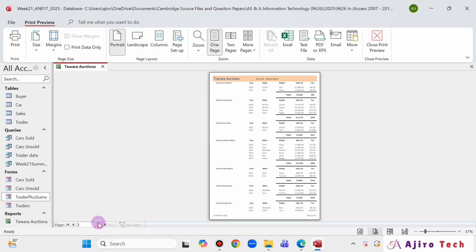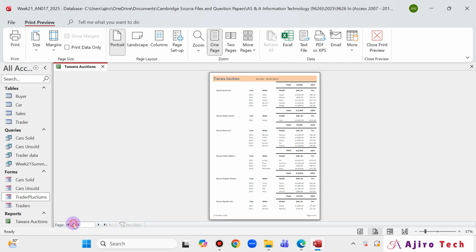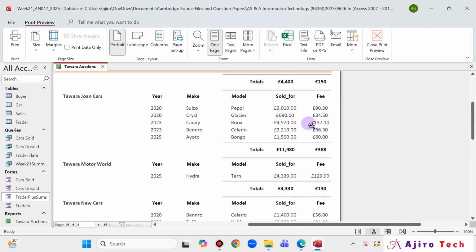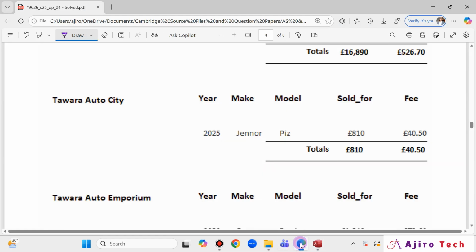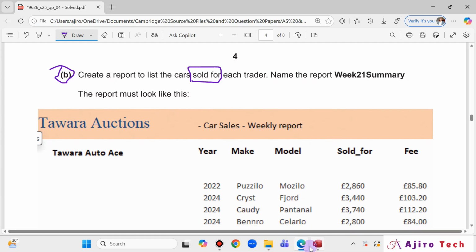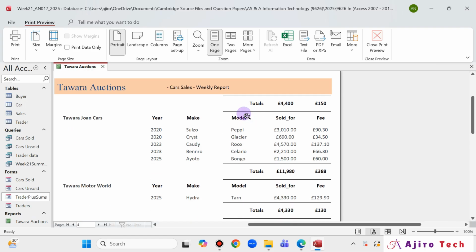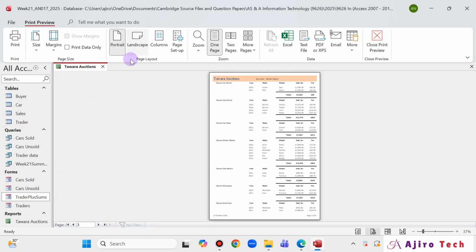Let me see. All of them is now white. Yeah, all of them is now white. Let me see. Okay, not bad. Not bad. Okay, so now we have this.